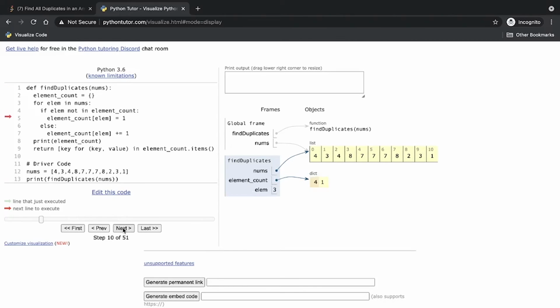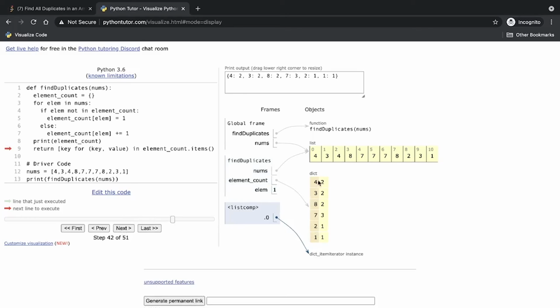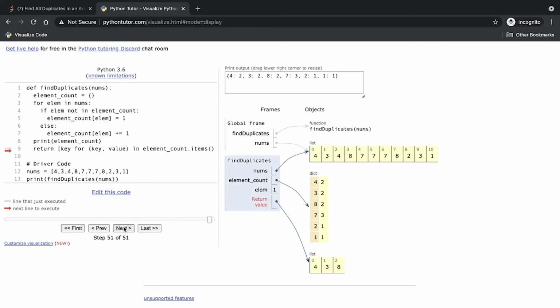So I'm just going to skip right through real quick. Just to visualize it, again, if the element is not in there, it initializes it. If it's in there, it increments it. Boom, so we populate the dictionary again. See, 4 appears twice, 3 appears twice, 8 appears twice. So we expect a return of 4, 3, 8. Again, we're printing the dictionary, but we don't care about the print. Boom, our return value is 4, 3, 8, which are the elements that appeared twice in the dictionary.